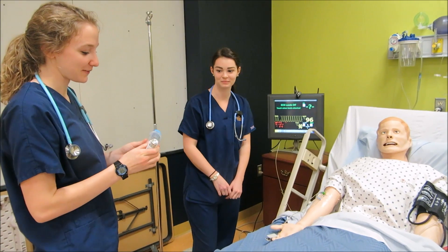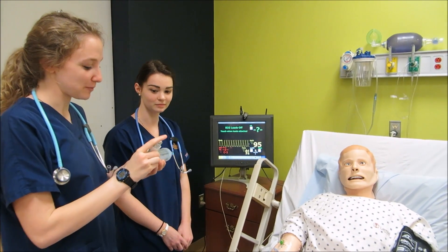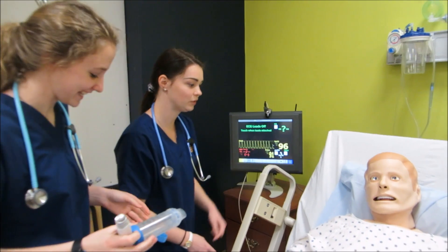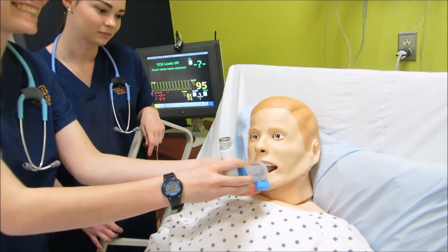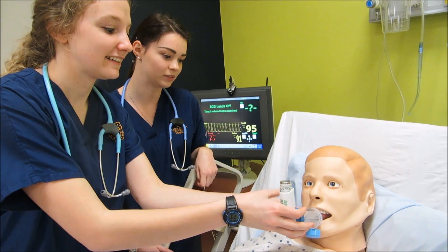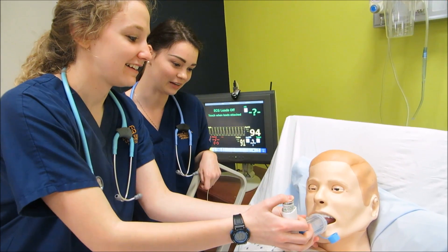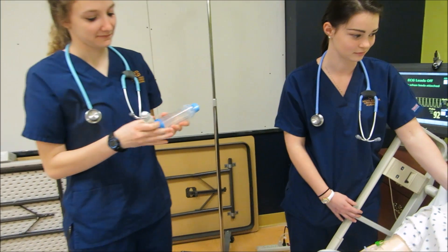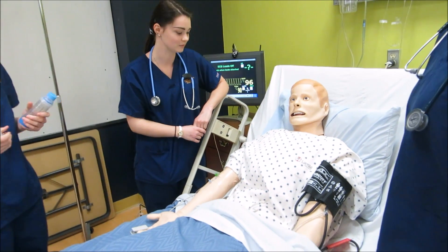Do you know how to use this, Jimmy? No, I don't. Can you tell me how? Okay, so first you shake up your medicine really nice, and you put it inside your spacer. You take the cap off, you put it in your mouth. When you get a puff, you can take a nice deep breath in and hold it. Ready? Breathe in and hold it. And then we'll do a second puff. Ready? Hold the breath. And what does that plastic thing do? It makes it easier so you get all the medicine in. Thank you — I'm starting to feel a little bit better. Good.